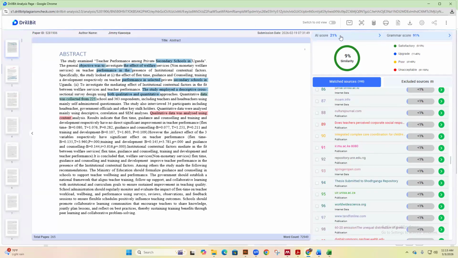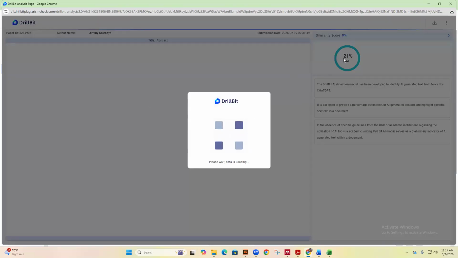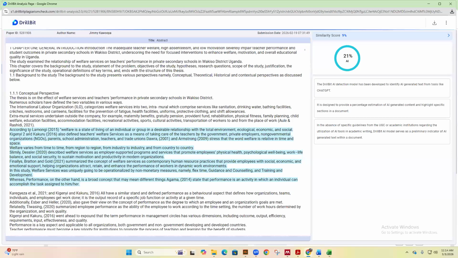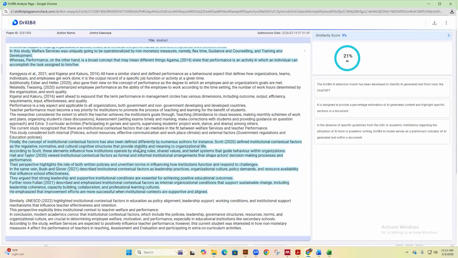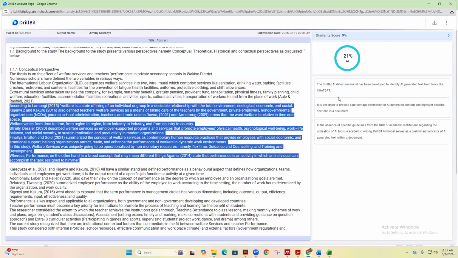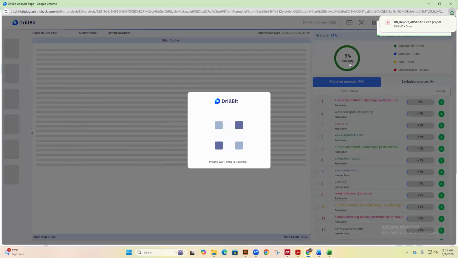Then we can also get the AI score. So the AI will score at 21%, and for it, it will also give you the information which it thinks was not humanized, and then the student will have to work on those changes. Then you'll also be able to get the grammar.